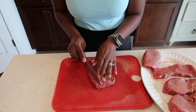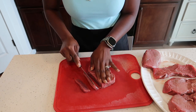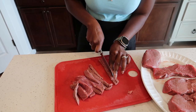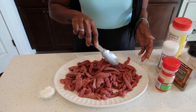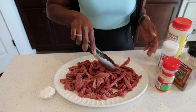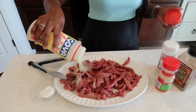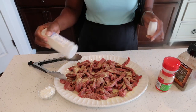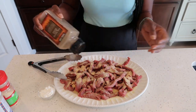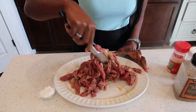Now it's time to slice our beef. So now we're going to season our beef, and this is how our strips are looking, okay? So we are going to use some adobo seasoning, some onion powder, garlic powder, and black pepper. So make sure that all the beef is well coated with this seasoning.